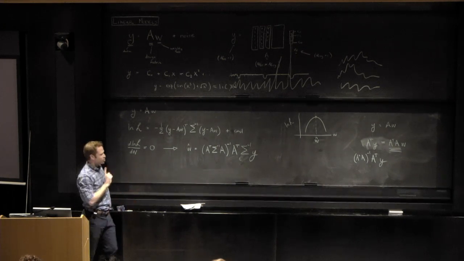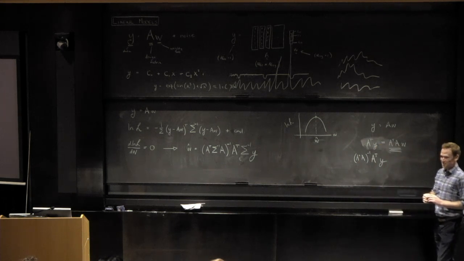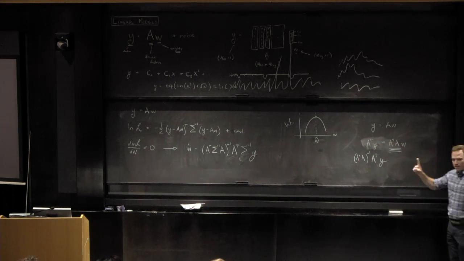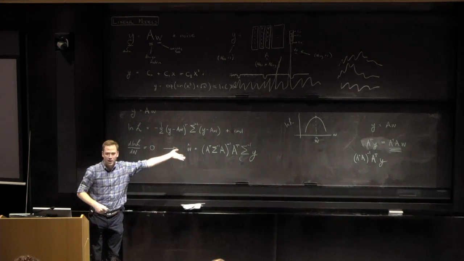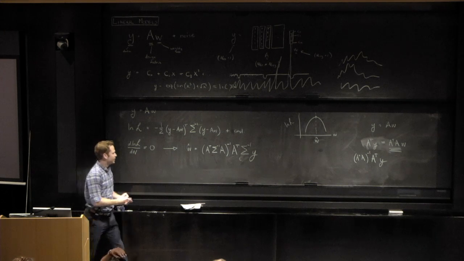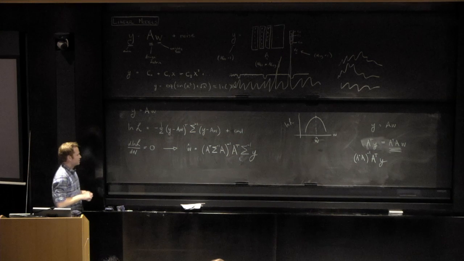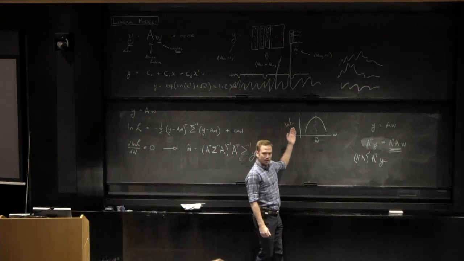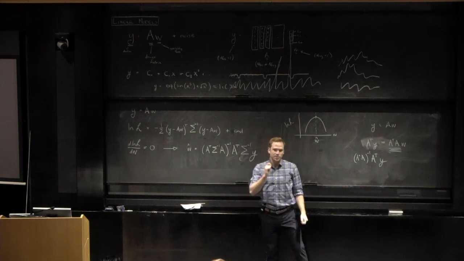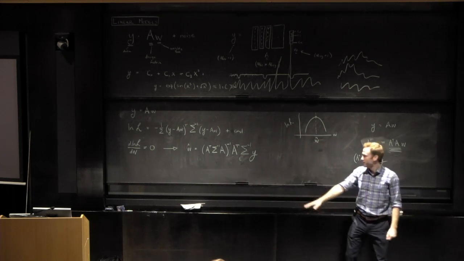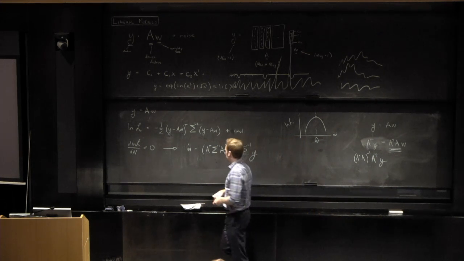Okay, I showed you how to optimize this log likelihood. But this entire week we've been talking about probabilities and posterior estimates. I've said nothing about my belief, the degree of my belief in this value that I found for W. Now the cool thing about linear models is that not only are they convex, but under a suitable choice of prior, I'm going to talk about that in a second, the posterior is a Gaussian. And so it's fully characterized by the mean, which we just derived, and the standard deviation, or the covariance matrix.